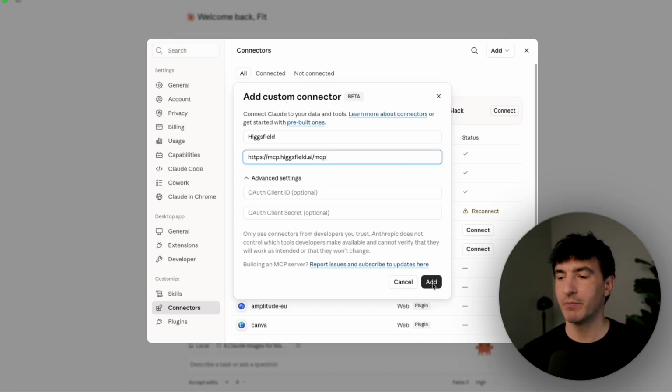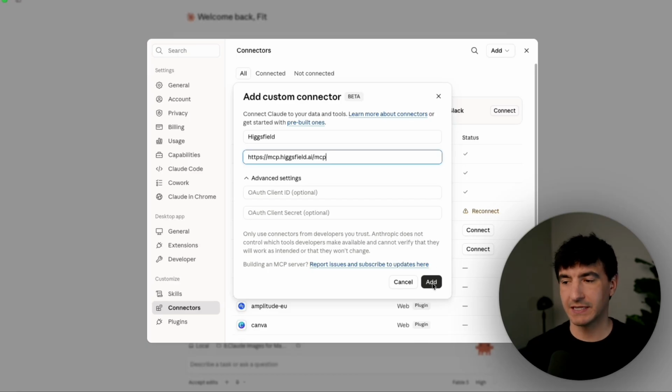And the thing to remember, you should have set up Higgsfield before this. When you click Add, it will have you authorize a connection between Claude and your Higgsfield account. And then at that point, you'll see the pricing model. Do you want to pay the free trial, or do you want to pay for the monthly or the yearly, or whatever the case is for you? You can select that there.